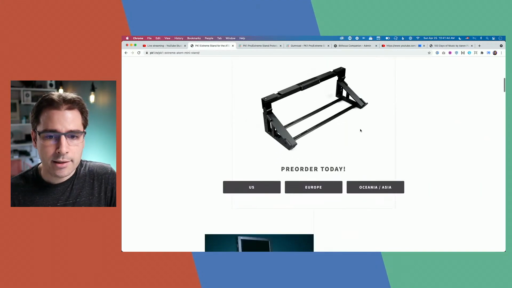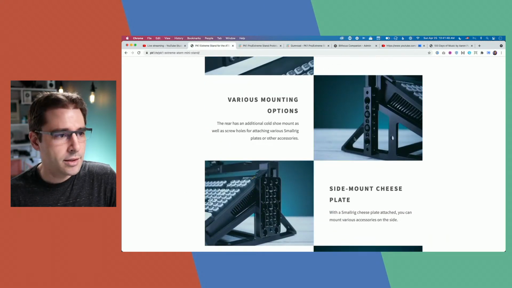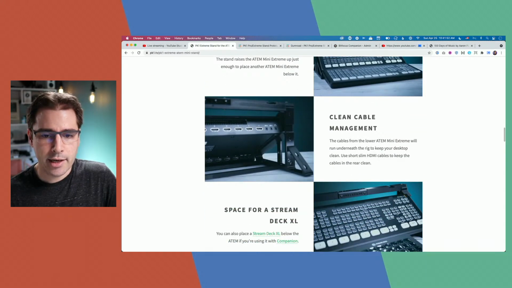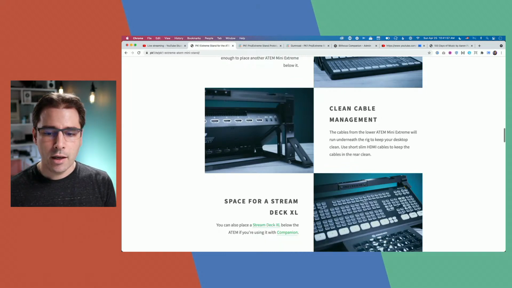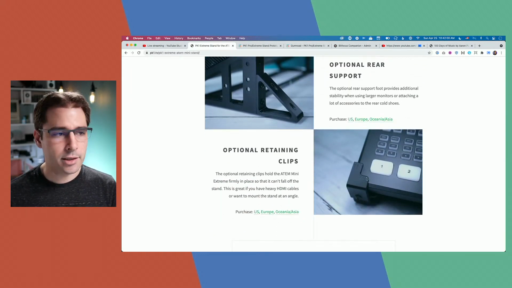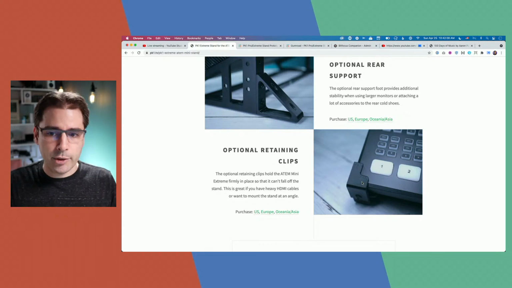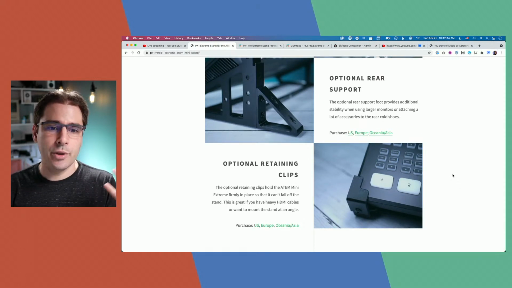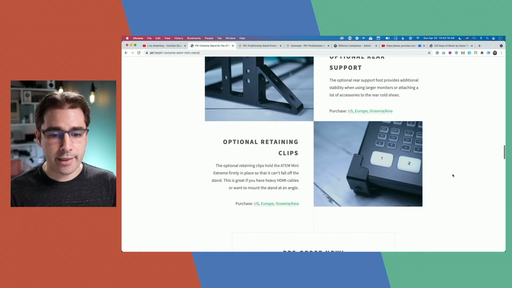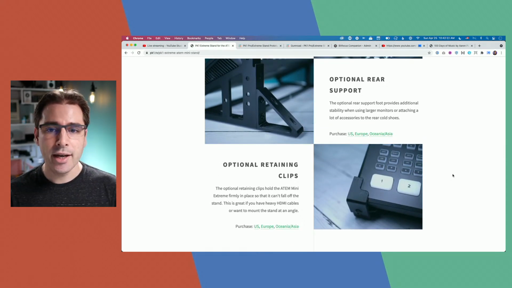So this is the stand, and you can get either these little feet, which help it not tip back if you have really heavy stuff that's leaned back, or you can get these little clips, which will actually hold the entire thing in, so that it is a solid block, and you can pick it up and throw it around, and it won't fall out of the tray. The pre-order deal gives you one of those for free on top of the stand, and that is ending today. So if you are interested, make sure you get that deal now.